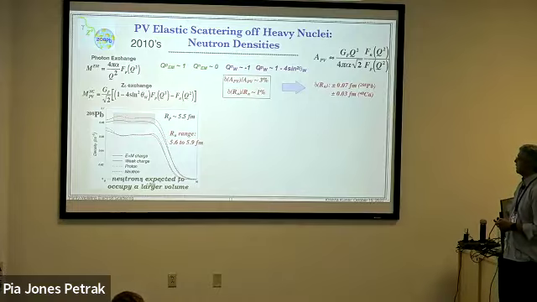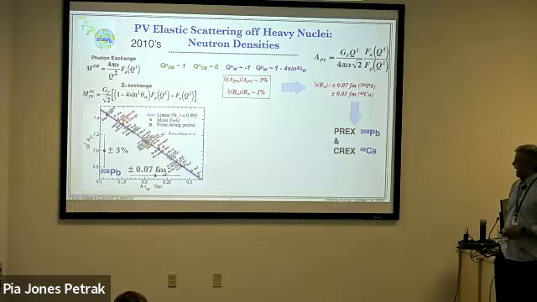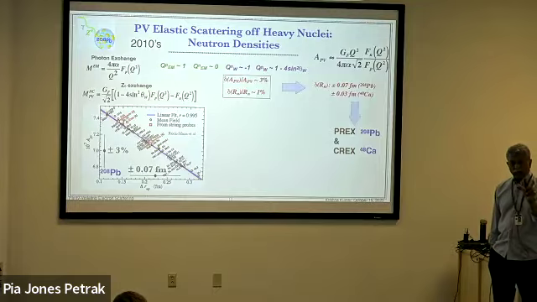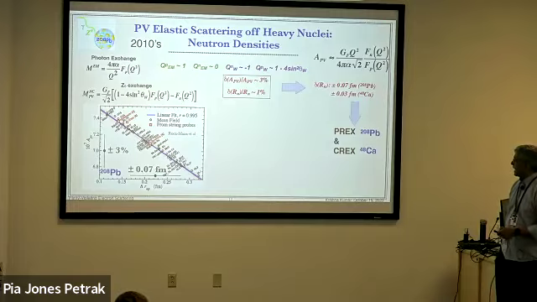So for example, here are the mean field models, and they are spanning a big range of the difference between the neutron radius and the proton radius, which we call the neutron skin. And this is like the neutron skin going from 0.1 femtometers to 0.3 femtometers, that range 5.6 to 5.9, right? And these are all the models, but you can see there is a linear correlation between the prediction and the asymmetry. And so if you measure the asymmetry, you can then measure the skin thickness to 0.07 femtometer.